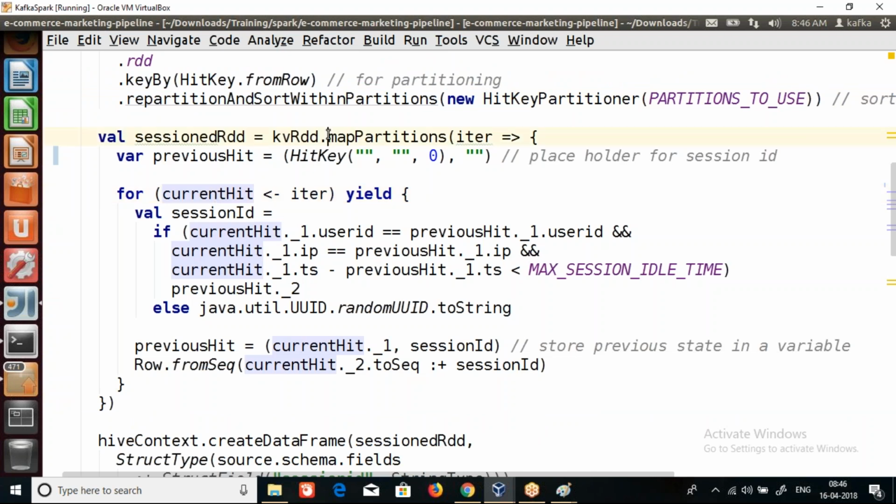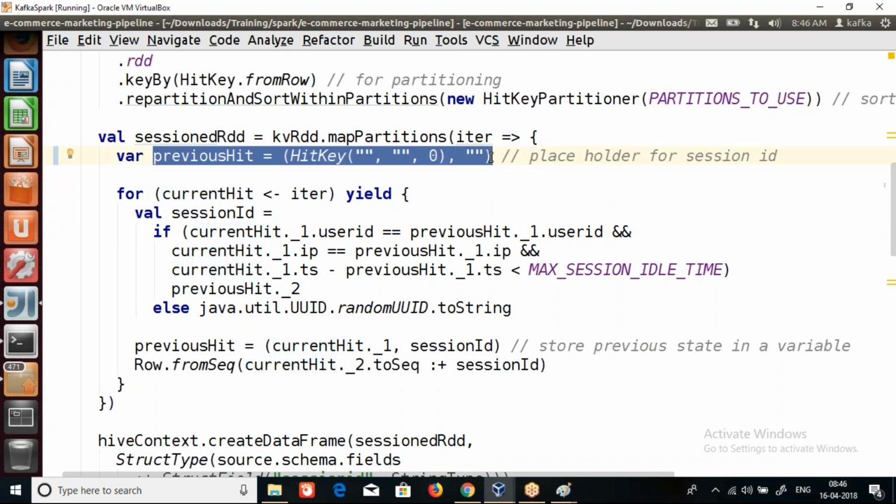That's where the mapPartitions higher-order function comes in, because here you maintain the state at the partition level. While processing the current record, you maintain the state of the previous record. This you can achieve with the mapPartitions higher-order function.